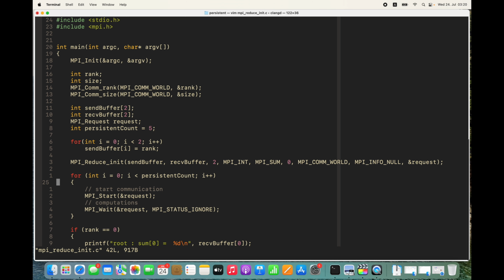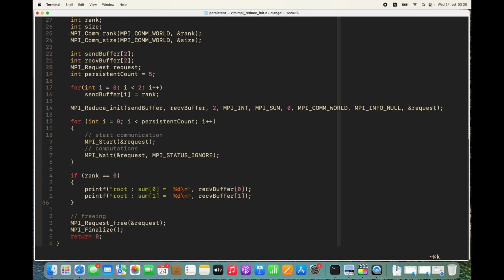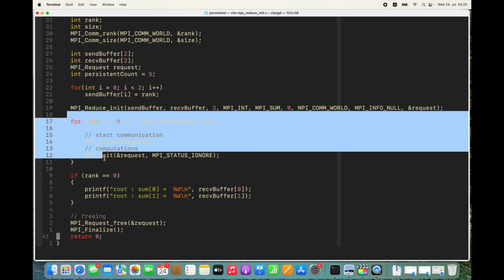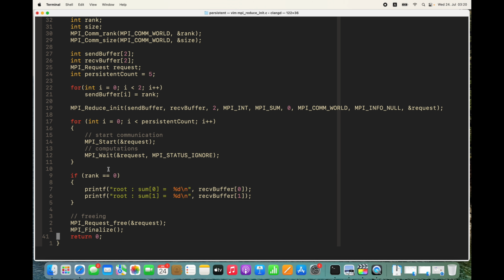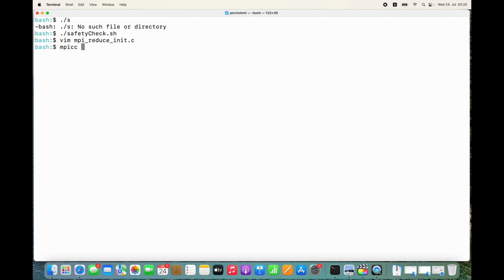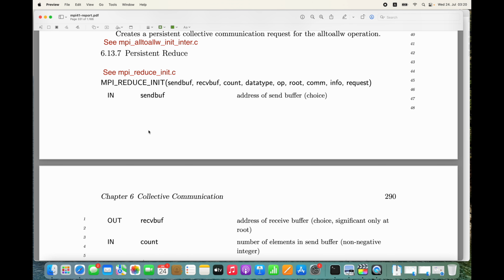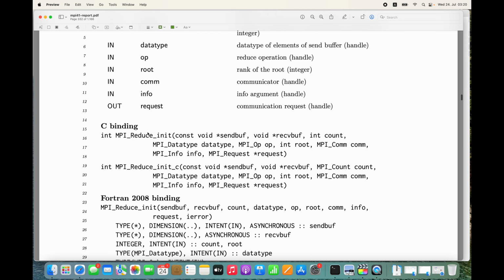I'm going to go slowly again. This is a very simple example again. Reduction operation, you initialize, you do the cycle. It's a dummy one, but just see the syntax and the semantics, how it works. That's what matters here. Reduce init.c, and you run it. With 8 processes, it's going to be 28 because we are doing a summation.